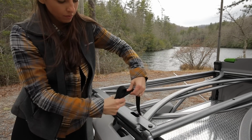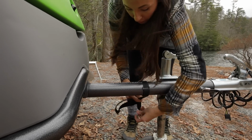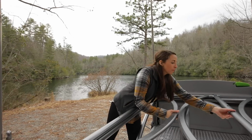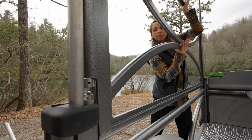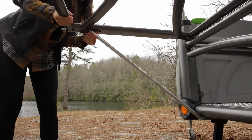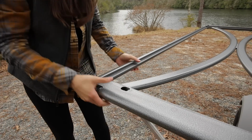Next, you'll want to remove the Velcro straps from the front and back of the bed platforms. Wrap the straps around the tongue of the Go to help remind you to reattach them when you break down. To put the bed platforms into place, grab from the middle and lift the platform towards you, then up and over the pins. Lower until it's horizontal and meets the top of the bed support poles.